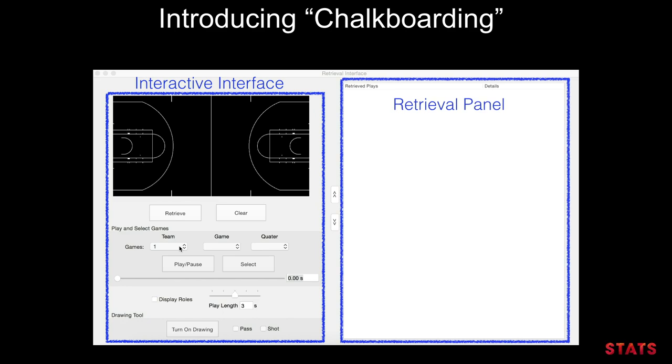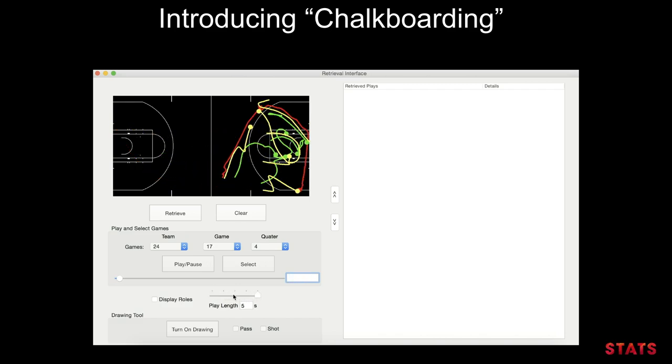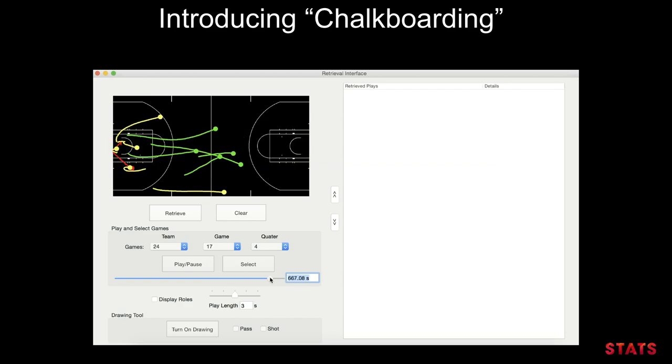We have the tracking data, which is representing what we see in the pixels. And we just have a video player here. Let's just say I play a game, and what you're going to see is the tracking data. I just pick a game of interest, and I can get it streaming. Again, red is the ball, yellow is going left to right, and green is going right to left. I can get the human to select how long the play is. So just say it's a three-second play, and I could scrub through to find what is interesting. Or it could be streaming live.